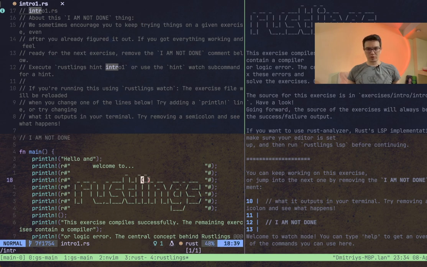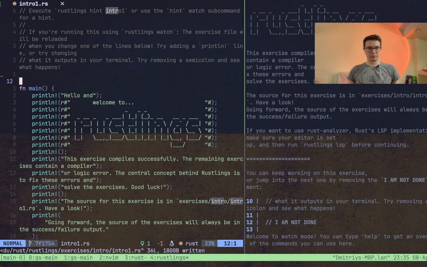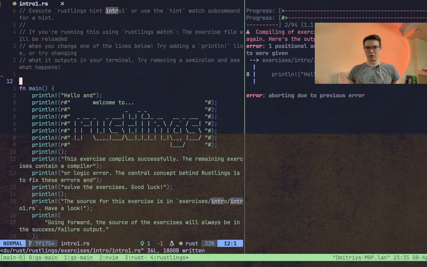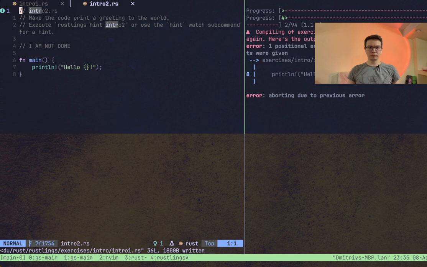So what's the extra exercise here? Is it actually an exercise or just... Okay, I'm not done. So we need to go to intro 2. Okay, make the code print a greeting to the world. Execute rustlings hint intro2 or use the hint watch subcommand for a hint.